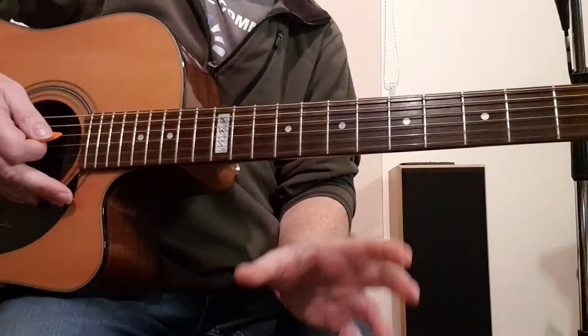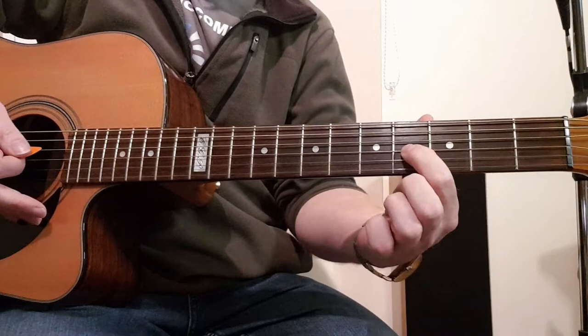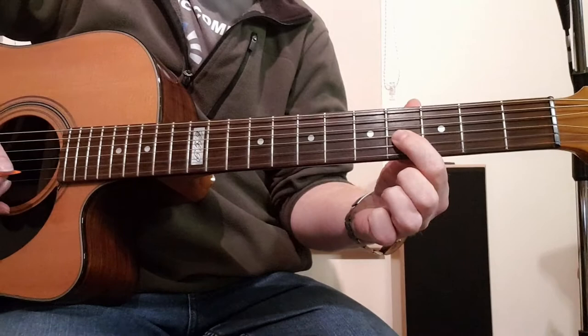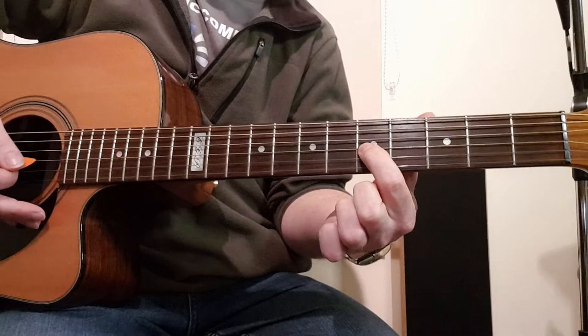And the first measure is really simple. You're playing one, then on the second fret, third string, two, move it up to the fourth string, three. And then on the second measure, one, two, one, two, and. So you're moving it to the fifth fret for the first beat, and then on the two and, moving it back to the fourth fret.